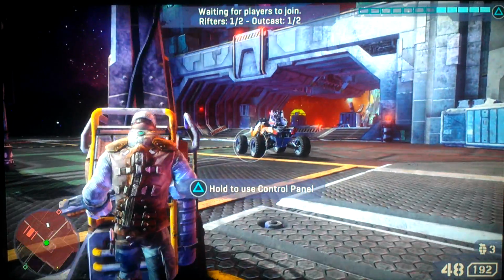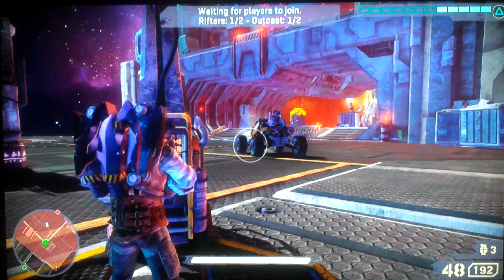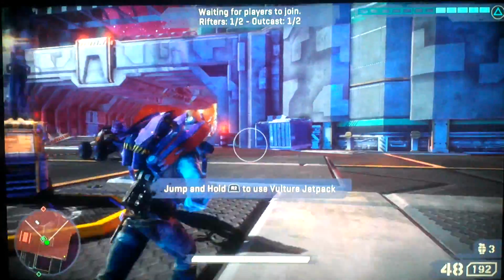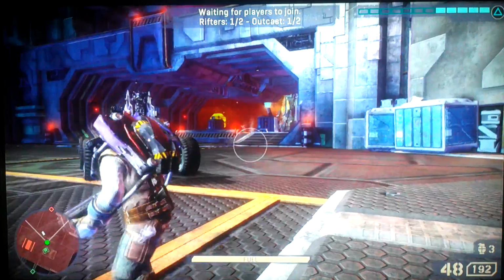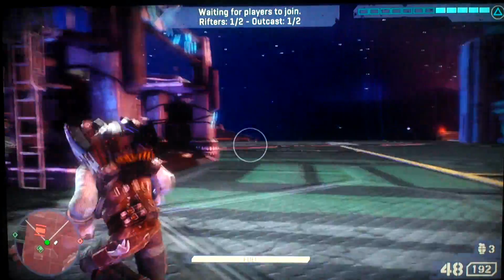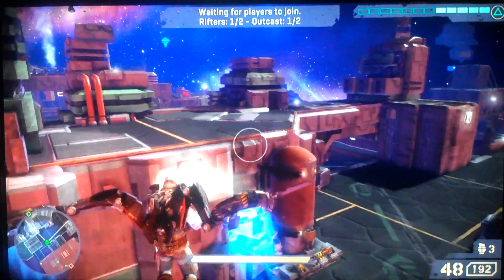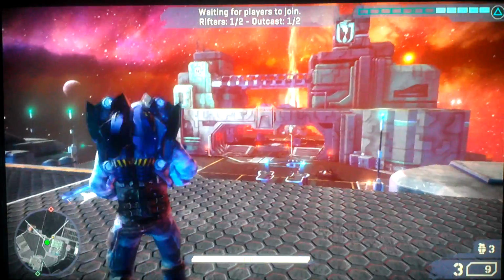Now, someone on foot is a sitting duck, so it's always better to have at least some form of transport. A jetpack is a good idea. It lets you sneak around the enemy's base, and if someone does come around, well, let's see if this guy takes my Jeep. Let's see if it works. Nah.